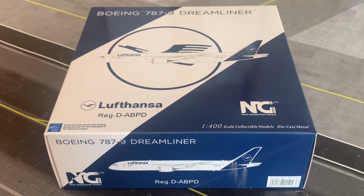As of today, this aircraft is 3.5 years old. It wore the test registration of November 1003 November, that's N1003N. Built and produced at Everett Paine Field as well, and is currently active on the network for Lufthansa. This was the second of the two 787s that are currently on their network to be delivered to Lufthansa. This aircraft, as you can see, is registered as D-ABPD, a 787-9 that was delivered to Lufthansa on October the 30th of 2022.